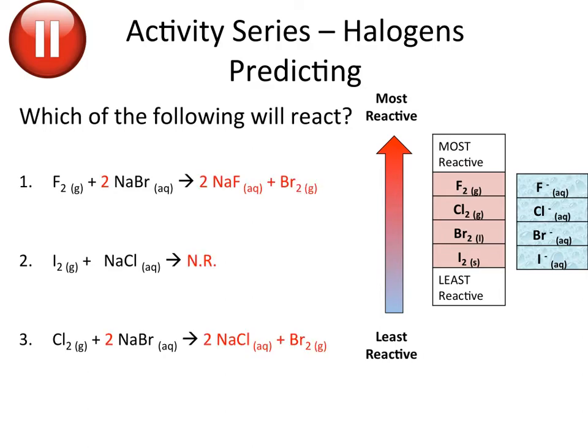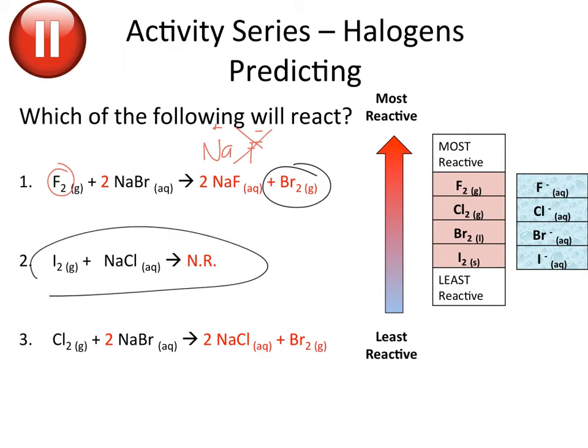All right, so welcome back. Here are the answers. Fluorine did have enough activity to replace the bromine in sodium bromide, and so you had a single displacement reaction. The fluorine replaced the bromine. And again, folks, remember that just because fluorine is diatomic, it will not be F2 in the formula. When fluorine bonds with sodium, Na and F, we have to look at the charges. This is +1, this is minus 1, we cross, and we get NaF, not NaF2. Bromine by itself is diatomic, so it exists as Br2, and balanced.